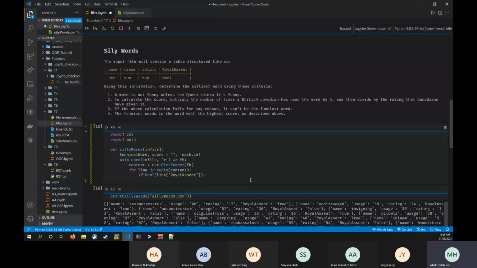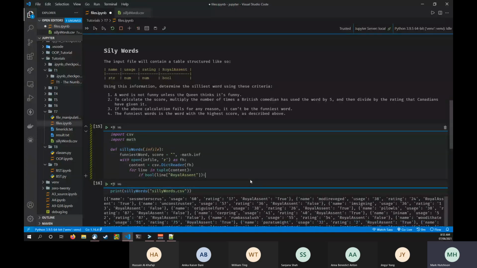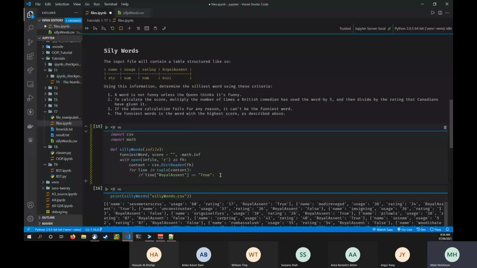This is an if statement that I can always say. I'm going to not typecast it to bool. I'm just going to say if line at royal ascent equals true. But you can do it however you think is appropriate. So that's step 1, if the queen thinks it's funny. If it's not funny, then I can't make it the funniest word, so everything has to happen inside this if statement.